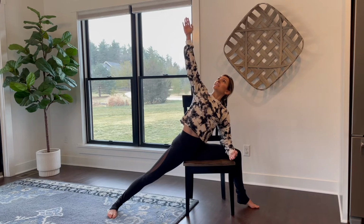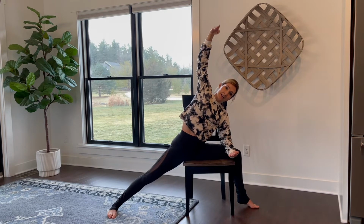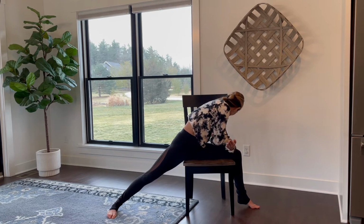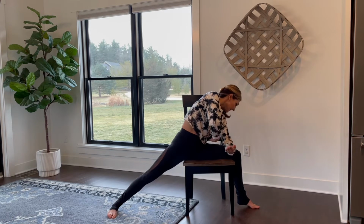From here, let's take the left arm, just kind of prop it up on the top of the quad. We're gonna inhale that left arm up to the sky, and then we're almost gonna take our hand right in between that little triangle that you've made with your arm and your leg, threading the needle all the way through. You should feel an amazing stretch through your torso and your upper back, your shoulders. Good, inhale, sweep it up.